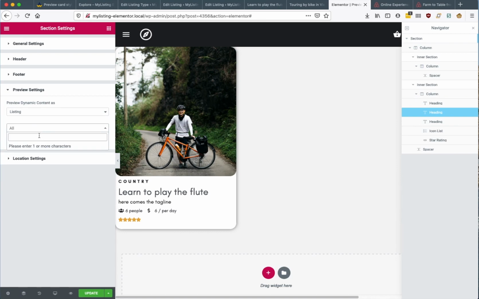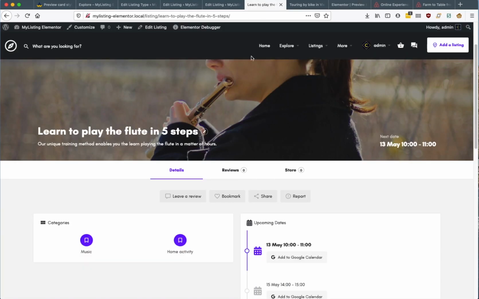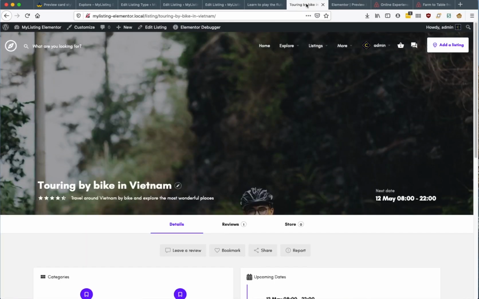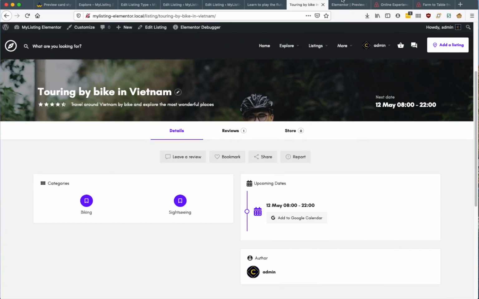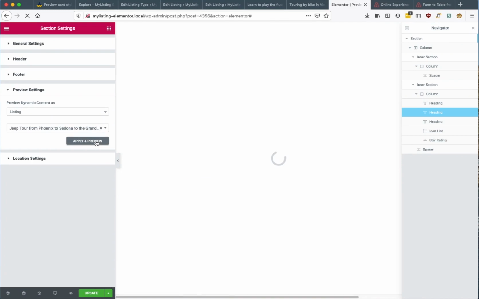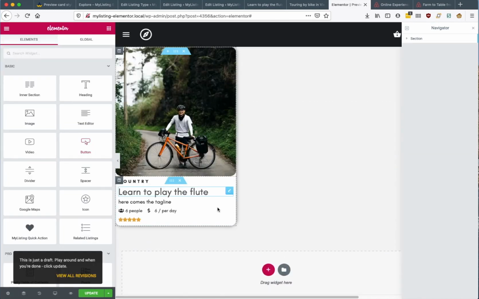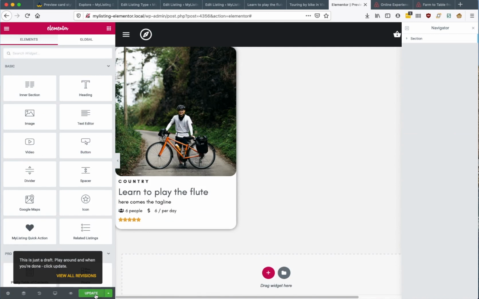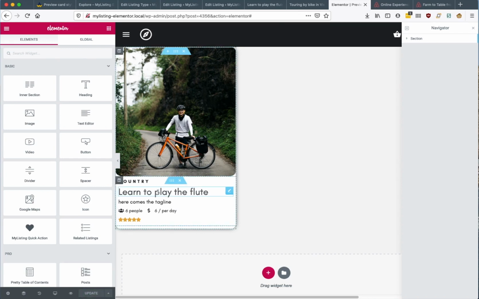In this case, I can select, for example, the Learn to Play the Flute or the Touring by Bike, or the Jeep Tour that I have. So I select the Jeep Tour, I click Apply and Preview. Nothing happens right now. That's just fine. We click Update once again.